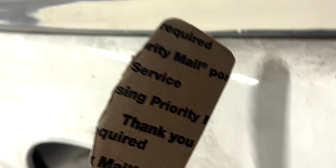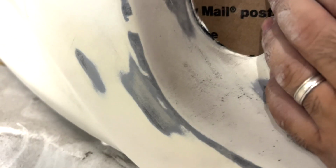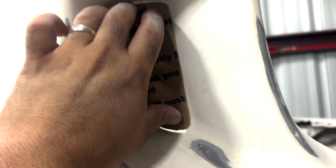Now remember, it's the same thing on the other side, so just come here and line it up, and it should fit the same for the most part. It's cardboard, so it's gonna fit a little bit different. It's kind of crooked. Kind of hard to do this with my left hand, but there it is. Those little gaps, I'm probably gonna put sealer on them anyways. That looks pretty good.